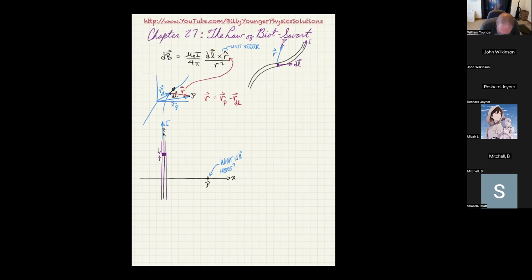And you can see, in fact, that little distance would be dz, say. And I want the vector, of course, to point in that direction. So that would be my dl vector, and we'd say dl is, in fact, equal to dz k hat. Does that make sense to everyone?